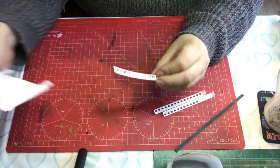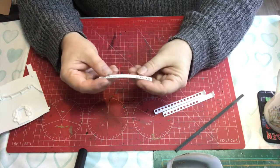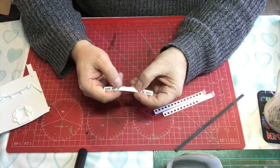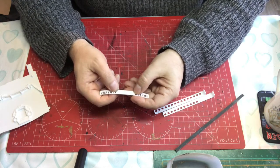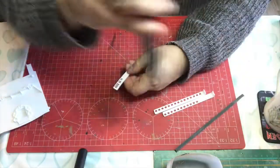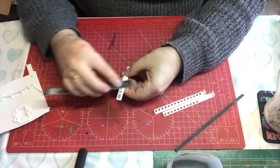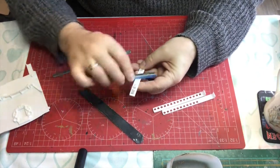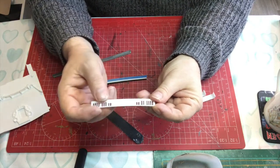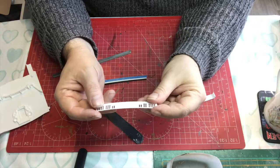And this in itself isn't too bad. We need to glaze it, and that glazing needs to be smoky. The biggest issue with this is that the doors here, they've got two single doors on, and actually these are double doors. When you look at pictures, they're much wider. So we need to take those off. So that's the first thing we need to consider. So I'm just going to rough them off. There we go, we've removed that now. So that is all we need to do with that part. Just remove the doors for now, and we'll deal with that when we come to glue these two into place.